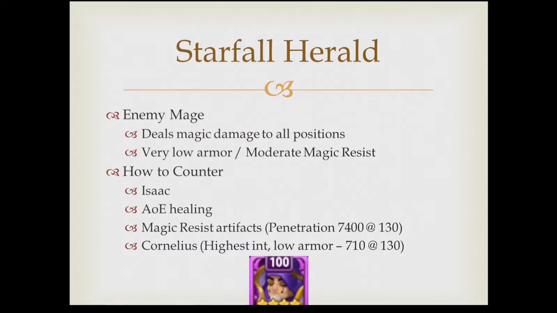Alright, and then the Starfall Herald. This is the enemy mage. They do magic damage to all of the positions at once in your team. So you'll see little black specks fall out of the sky and hit your team with magic damage.